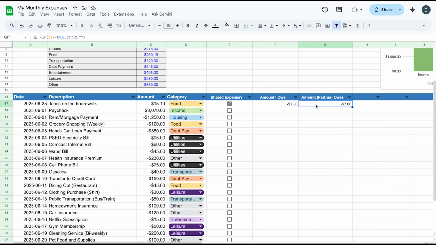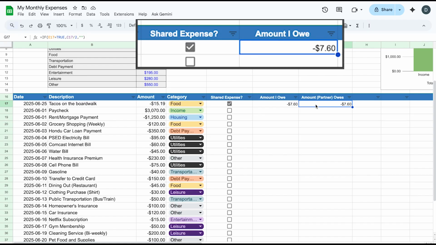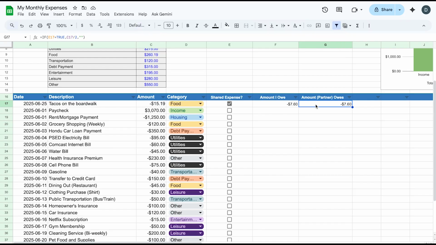And gang, remember, if you do want to use the formulas, but know that there are times when you don't necessarily want to split things 50-50, you can still do that. Just keep those formulas intact. And then as you're categorizing your transactions each month, in scenarios where you owe a little more or a little less, just overwrite those cells as you're coding. But just keep in mind that if you're going to manually override your formula, you still want to make sure that the amounts you both owe add up to whatever the original amount was from your export.